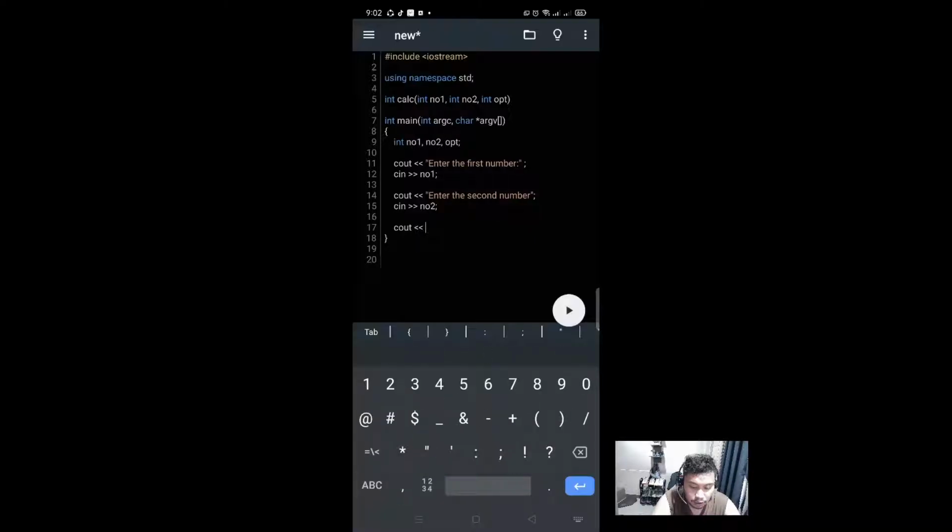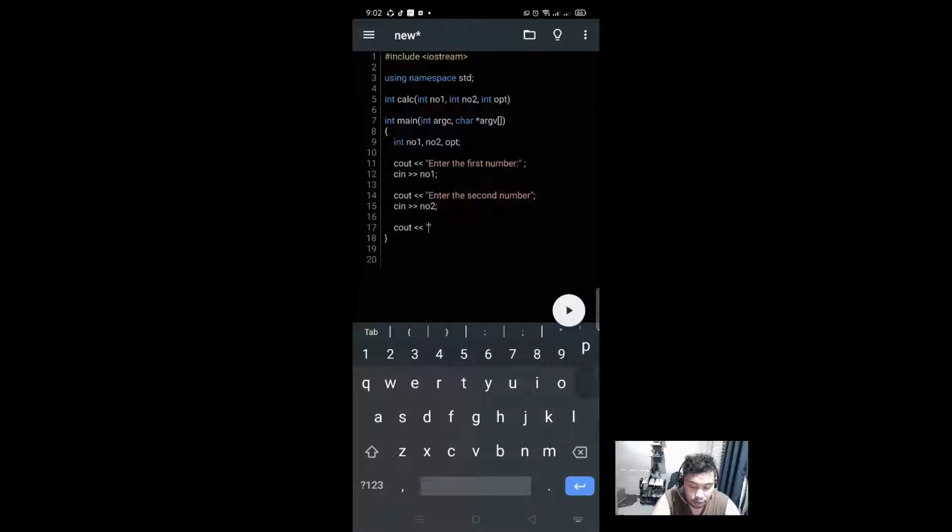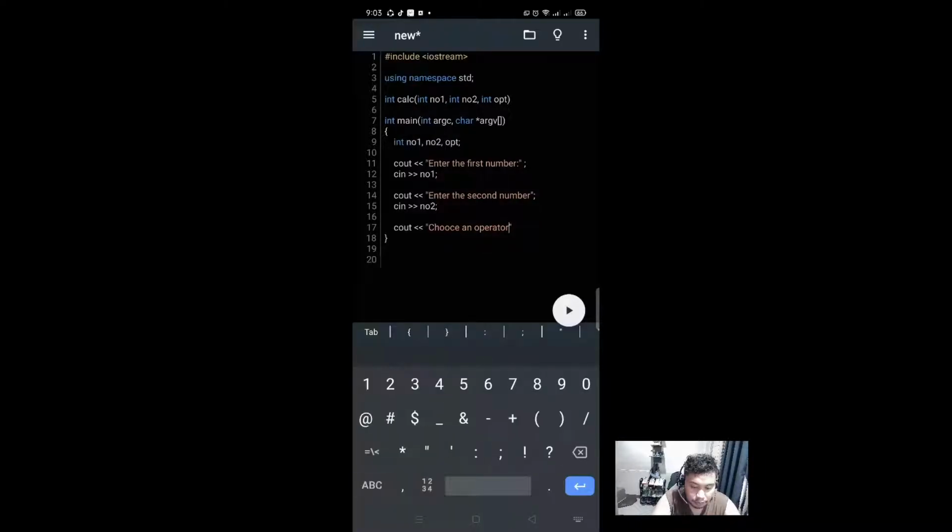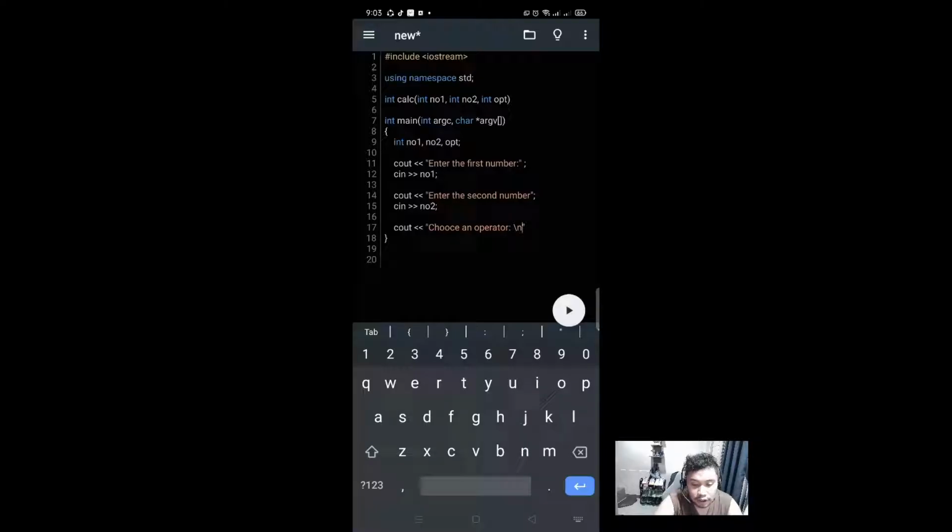Then, please choose an operator. Okay. So I'll use backslash n for the text to move to the next line.